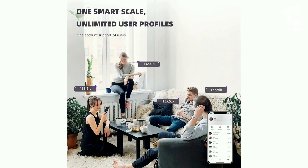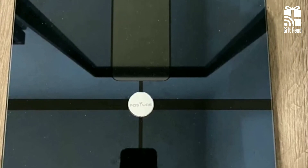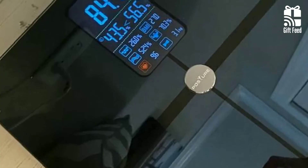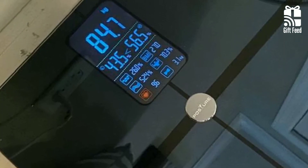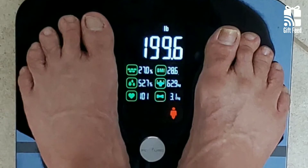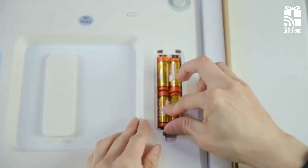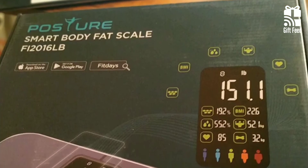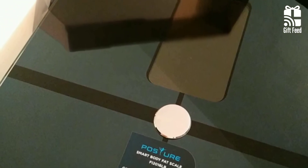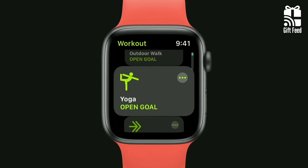The scale allows unlimited users and includes a baby mode to quickly determine your infant's weight. It is built on four weight sensors and four electrodes with bioelectrical impedance analysis. It holds a maximum of 400 pounds and can measure changes as small as 0.2 pounds. It is powered by four AAA batteries, which are included in the box. On the downside, it's not cross-platform compatible, so this scale can't talk to any of the other major health and fitness apps.